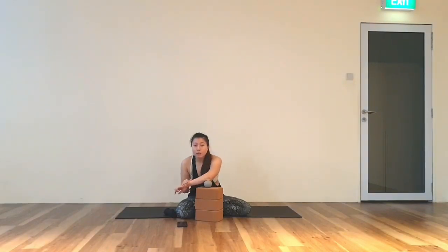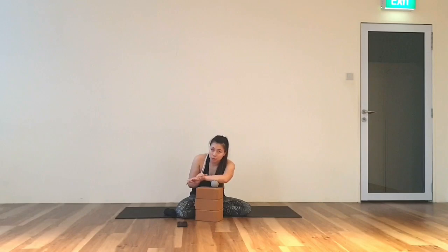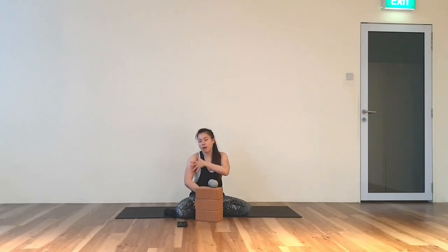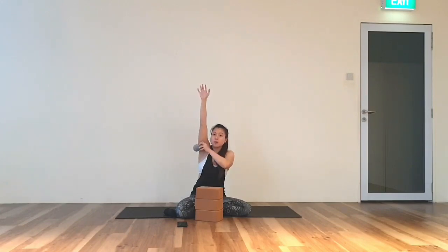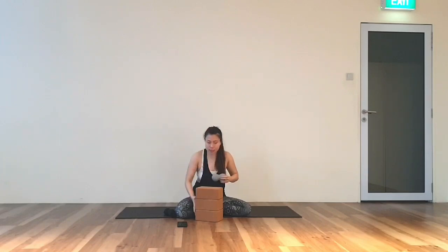Later on when we are doing our upper arms, it will be much harder to roll but we will get through it. Moving on to our upper arms — you split it into four different sections: one facing the front, one outside, and one on the inside of your arm. So you will roll this front half.